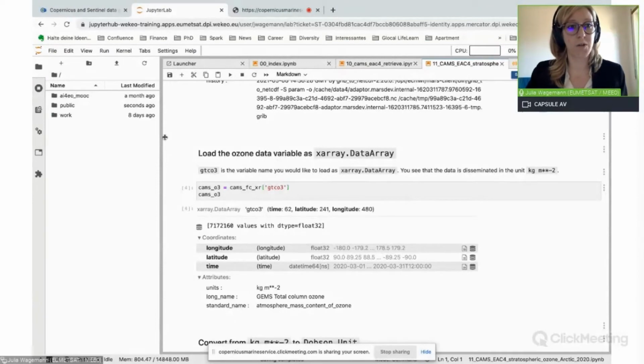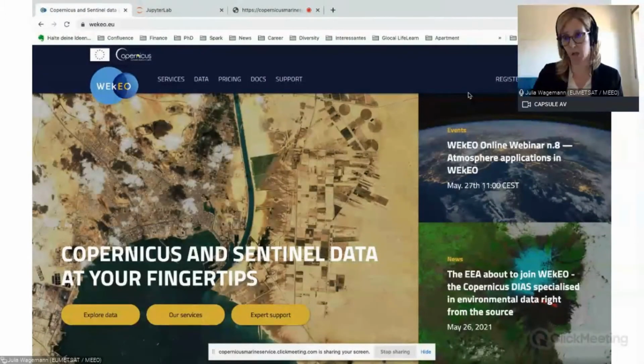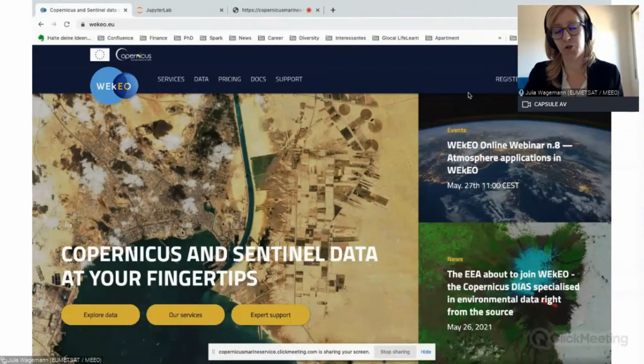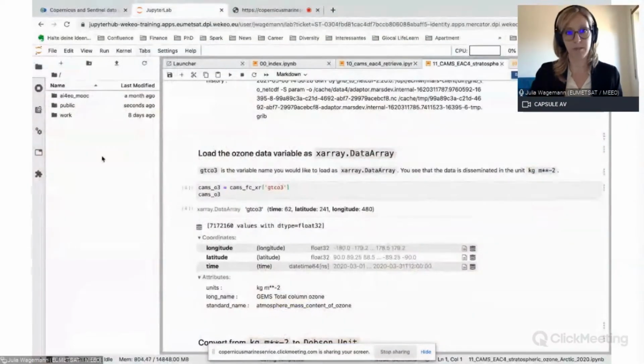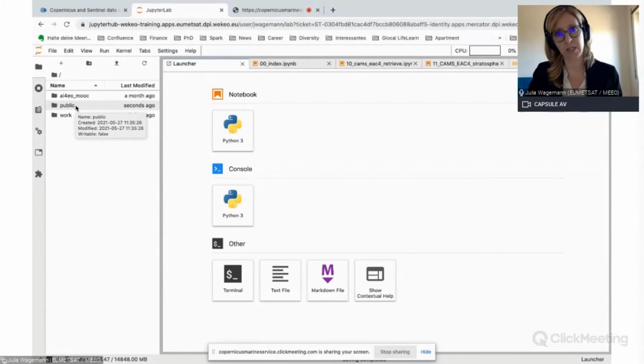If you log in, Amine showed you how you can sign in and access the Jupyter Hub platform. If you open the Jupyter Hub platform on Wikio, you will most likely see an interface like this. The notebooks we prepared for today's session are already available on Wikio.